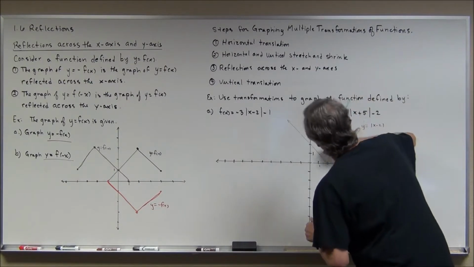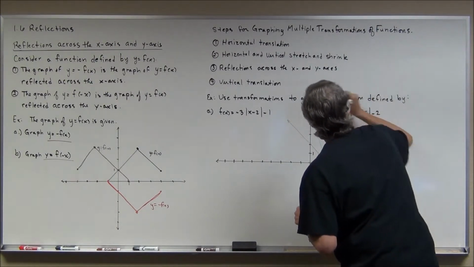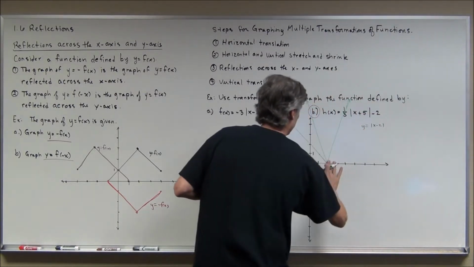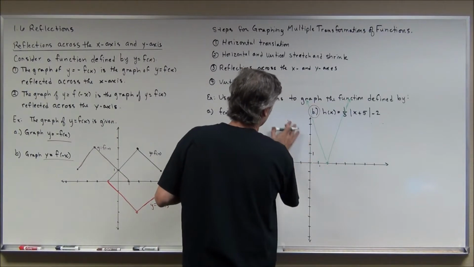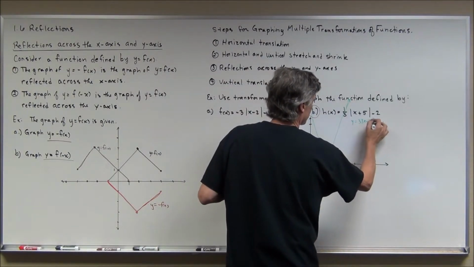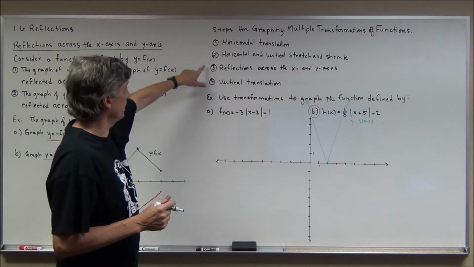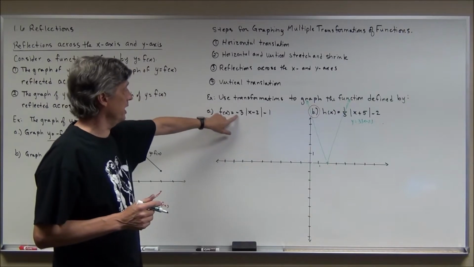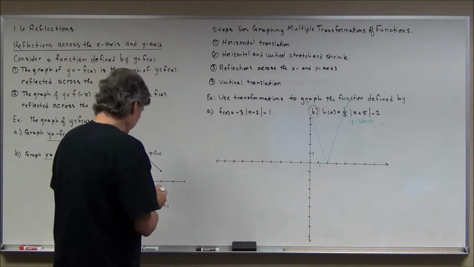Oops. So now my graph looks something like this. And I'll get rid of this. And this. And now I have y equals 3 times the absolute value of x minus 2. Now there's no more stretching or shrinking. Now I'm going to do the reflection, and since the negative is in front of all this, this is going to be a reflection in the x-axis.